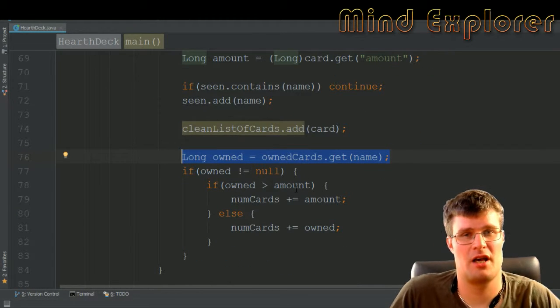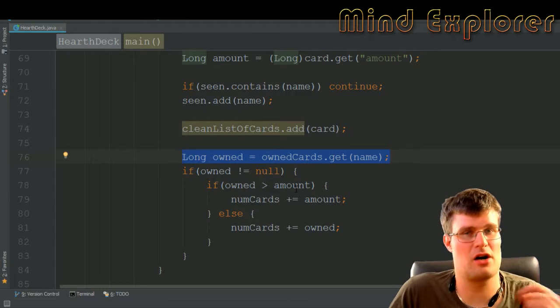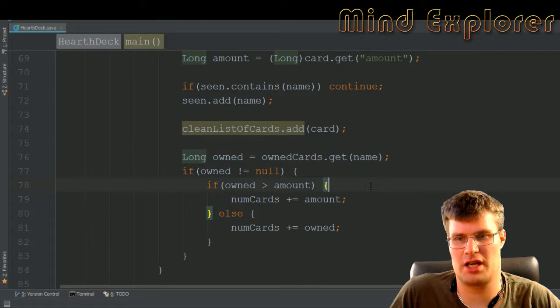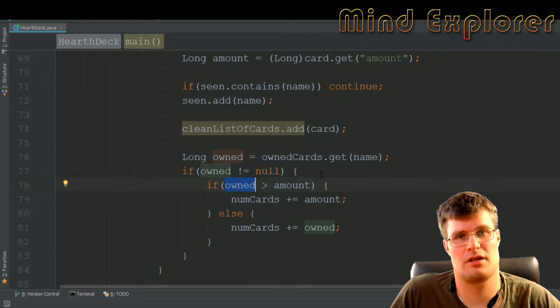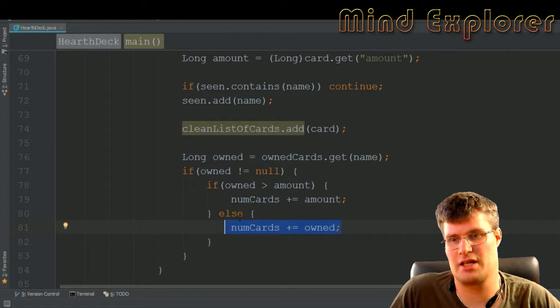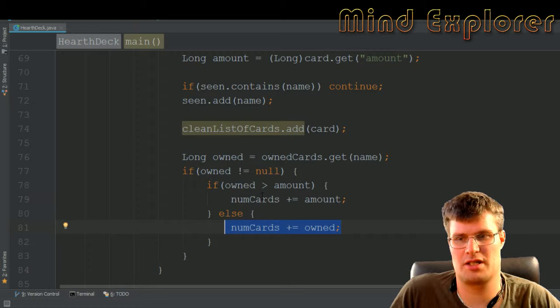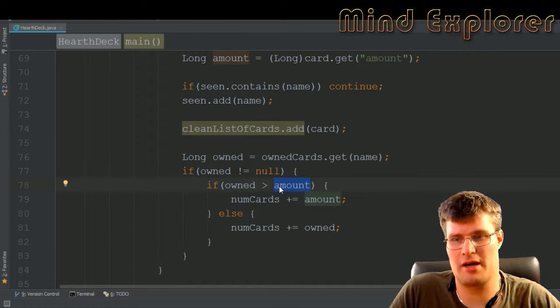Next I will check how many of this card I own, and I will check if I own more than the amount that is required for this deck, or if I don't, I will add as many as is needed for this deck. So pretty much here I will add the amount that a deck requires.